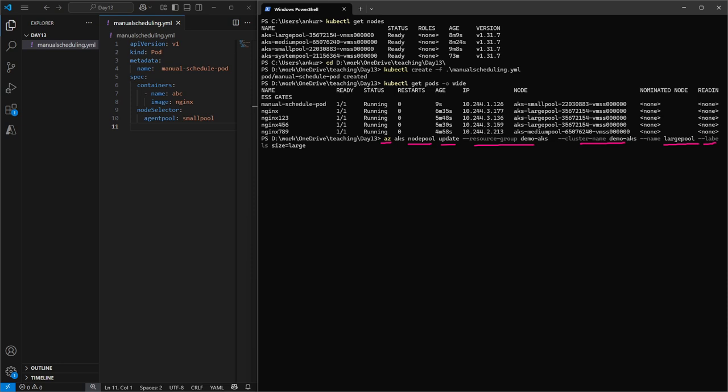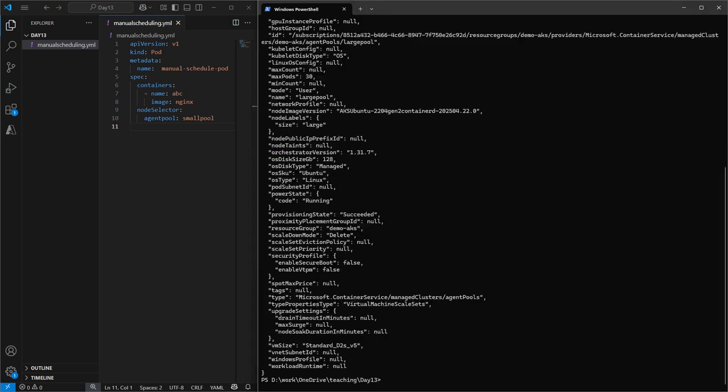For my large pool I'm going to update a label called size=large. Okay, and finally our node has been updated with this label, size: large.